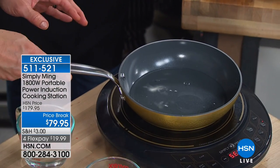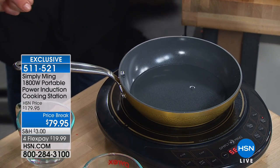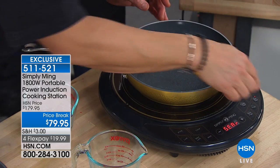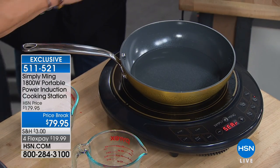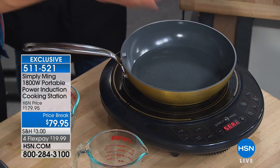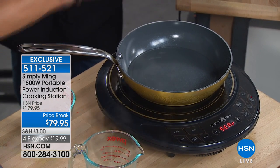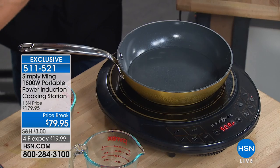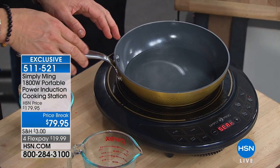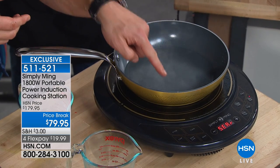By turning it on, what happens? When you turn on a light switch, the electricity goes to the wire and the light bulb goes on. Well, in this induction burner are two copper coils. When you turn it on, something called AC — alternating current — passes through the two copper coils. That creates a magnetic energy, and there's something called resistance. The molecules bang each other and heat up instantly. How fast? This is already steaming — that was seven seconds. Probably another eight seconds you're going to see bubbles, as you're seeing here now.